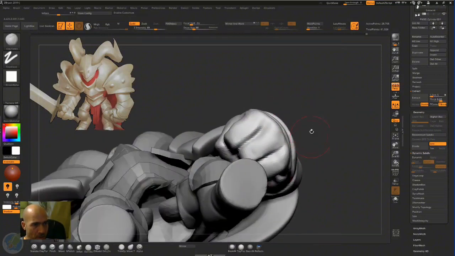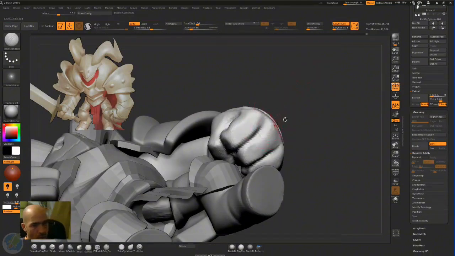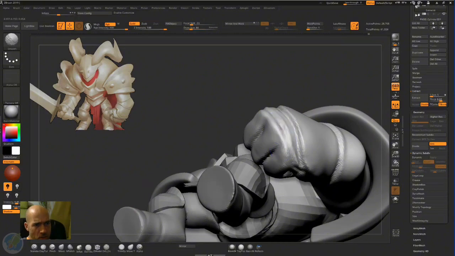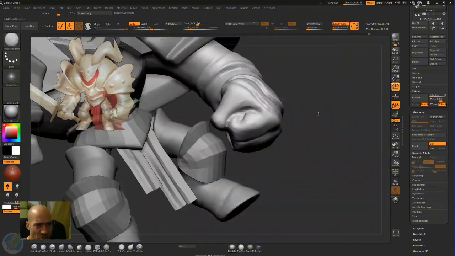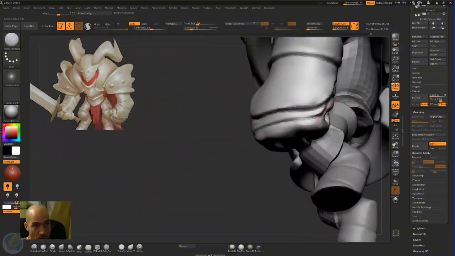The fist is never straight, it's always like an arch. Especially if it's clenched very, very tightly. If you look at your own fist, you will notice this is an arch. It's not straight, it's arching. From below also a little bit of an arch. Yeah, it has to be interesting looking, so it shouldn't be something straight. It should be an arch, probably.